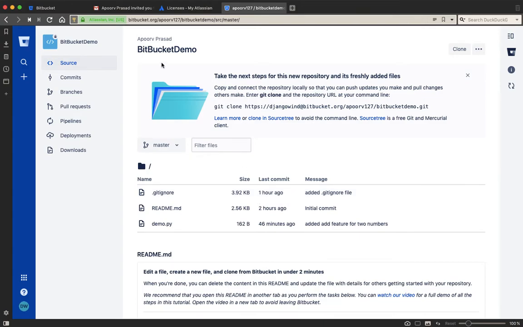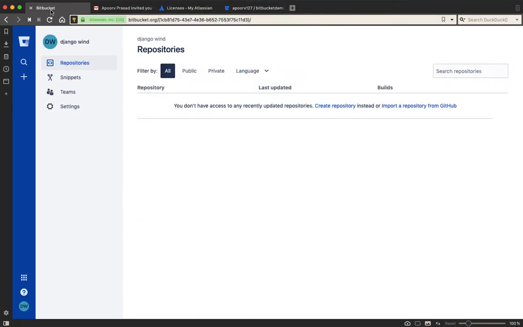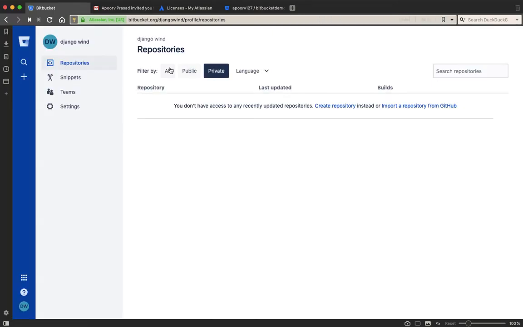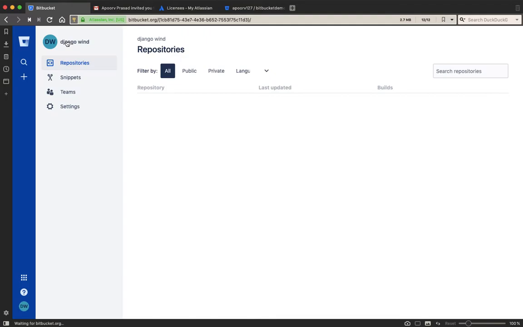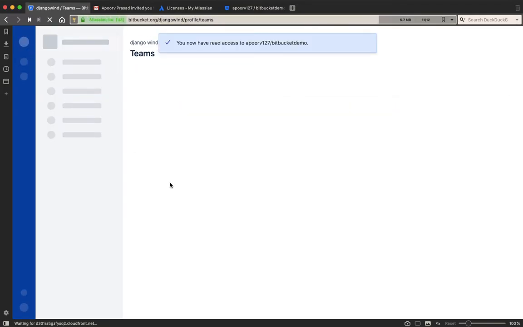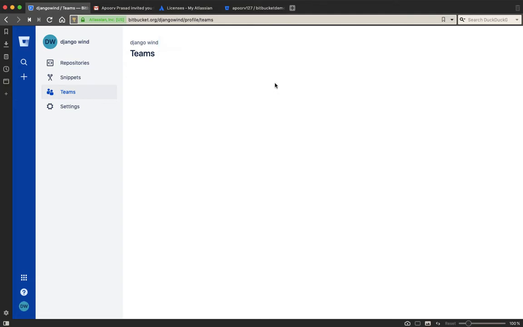So now you can see that I am in my profile and I can see that I have the read access to the Apple 127 user slash BitBucket demo.